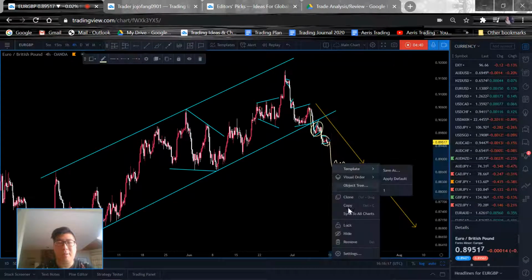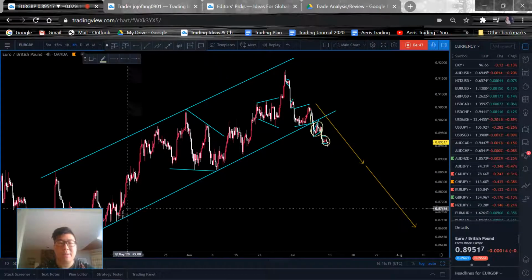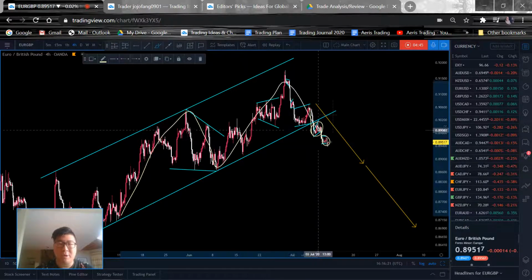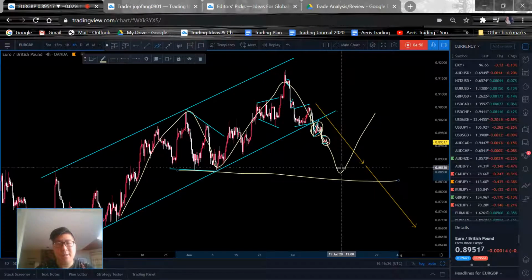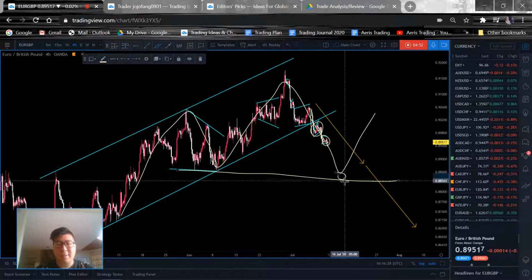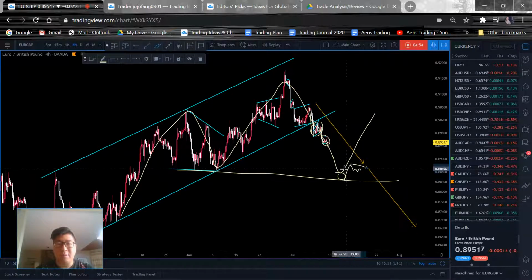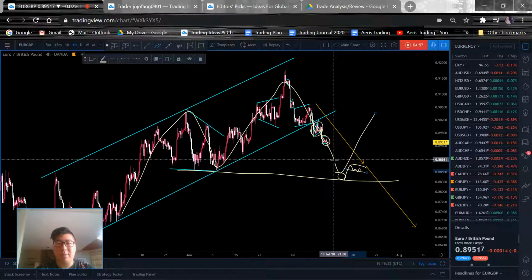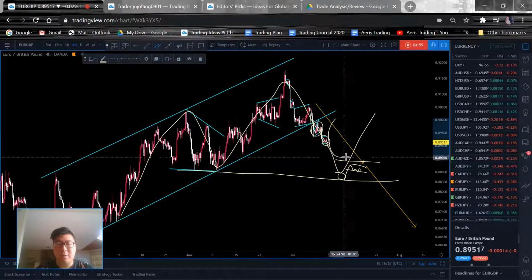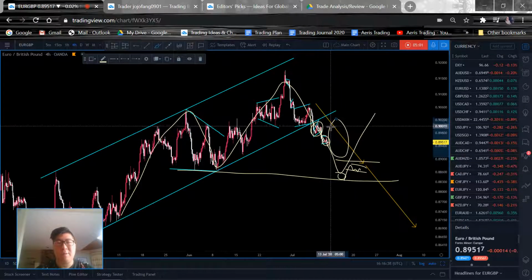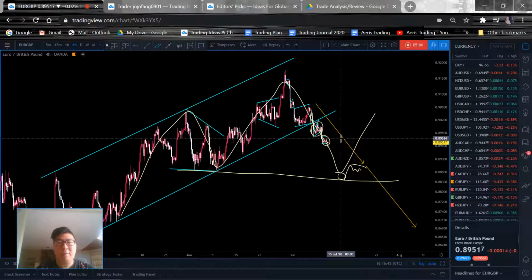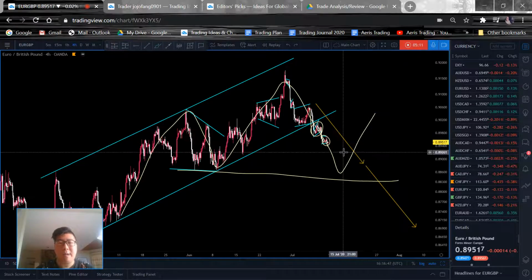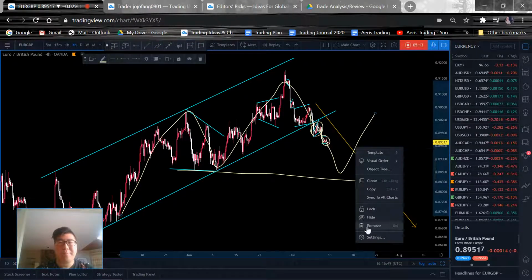And this is when multi-time frame analysis comes in. I understand that there is a potential head and shoulders pattern forming. This is potentially a neckline. So if the price bounces up from this area and then we see some sort of bullish momentum or continuation, I will be looking to exit my trade here and secure all this profit. This is still very good risk reward to me, and that's how I'm going to manage this trade moving forward, based on multi-time frame analysis and how the market reacts in the next upcoming days and weeks.